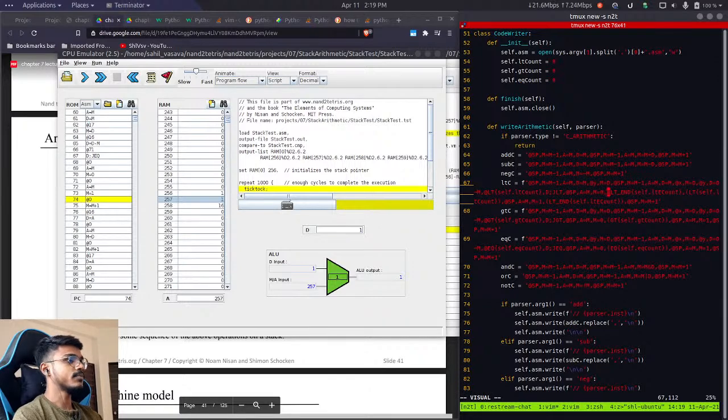Let's copy the same thing for this GT. gt, and we'll call the variable gte count.